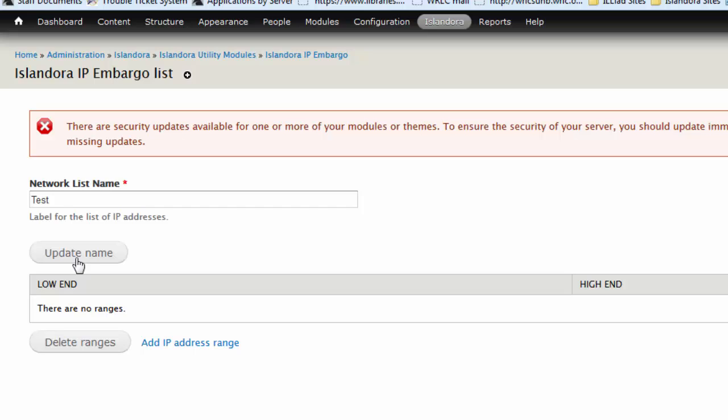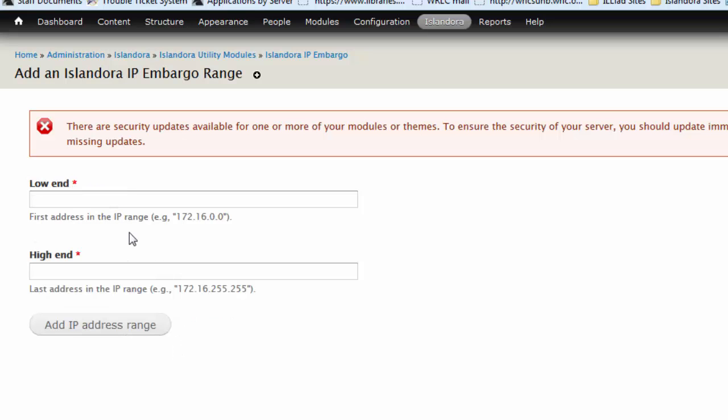When adding an IP range, addresses must be input without leading zeros. So if we add an IP address range of 192.92.1.1, it must be entered in exactly this manner.